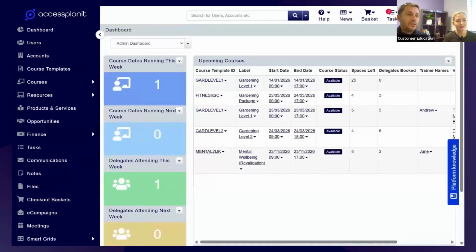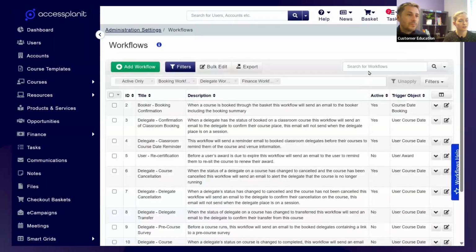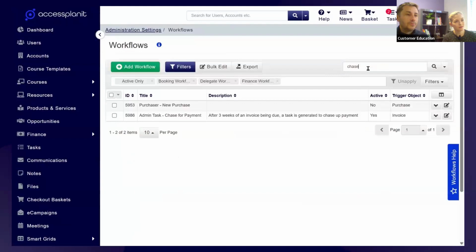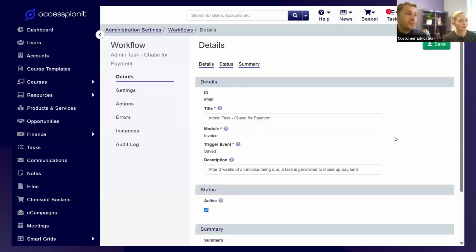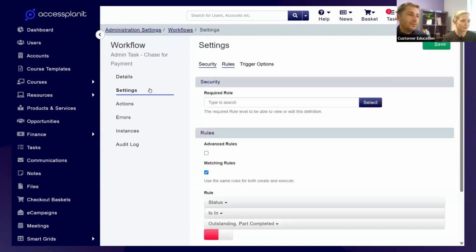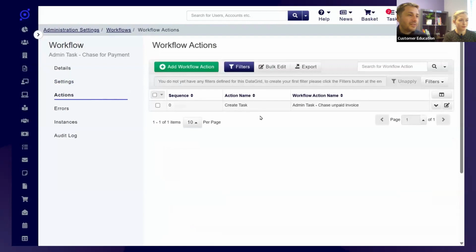And let's have a look at the workflow as well. So chase for payment workflow, 3 weeks after an invoice being overdue. So this one will be module invoice. Let's expand that. So status is outstanding, part completed.